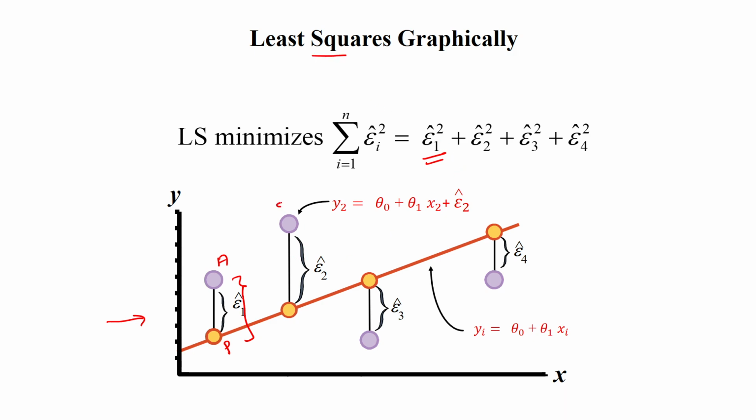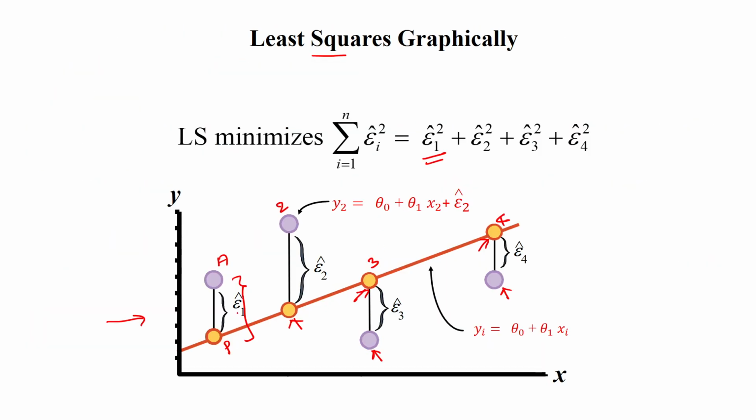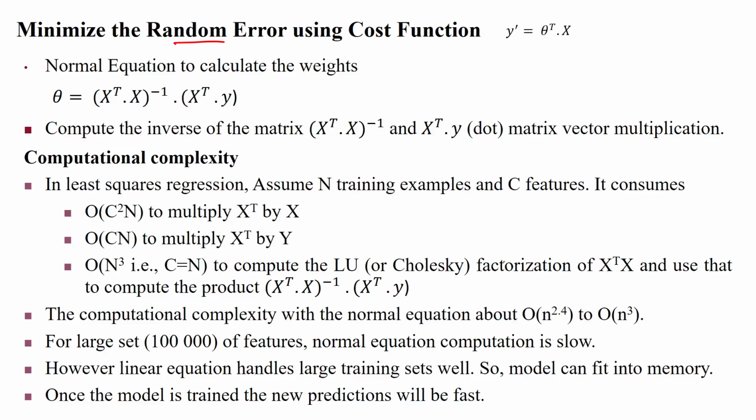And the data point 2, this is the data point 3 and the data point 4. So the data points on the decision boundary are the predicted values, and the violet color represents the actual data points. Now how to minimize this error? Minimizing the error means we want to reduce this error between all the data points. So we can do that by updating the parameter theta.